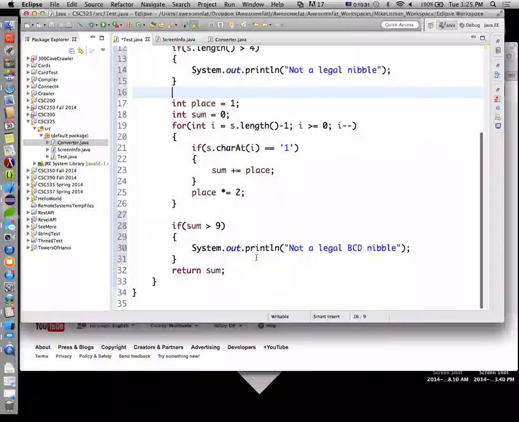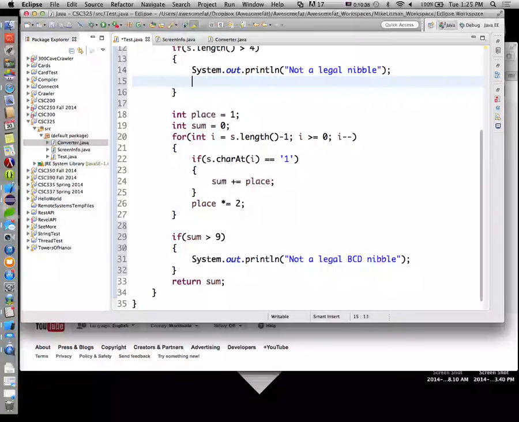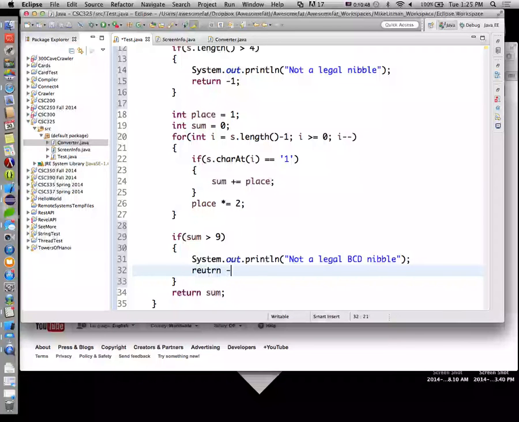Now, in either of those cases, what might we return? If it's not a legal nibble, we could decide we're going to return -1. Maybe that's just our code for bad input, similar to the indexOf method. If sum is greater than 9, we'll give them the error message. We'll return a -1 as well.